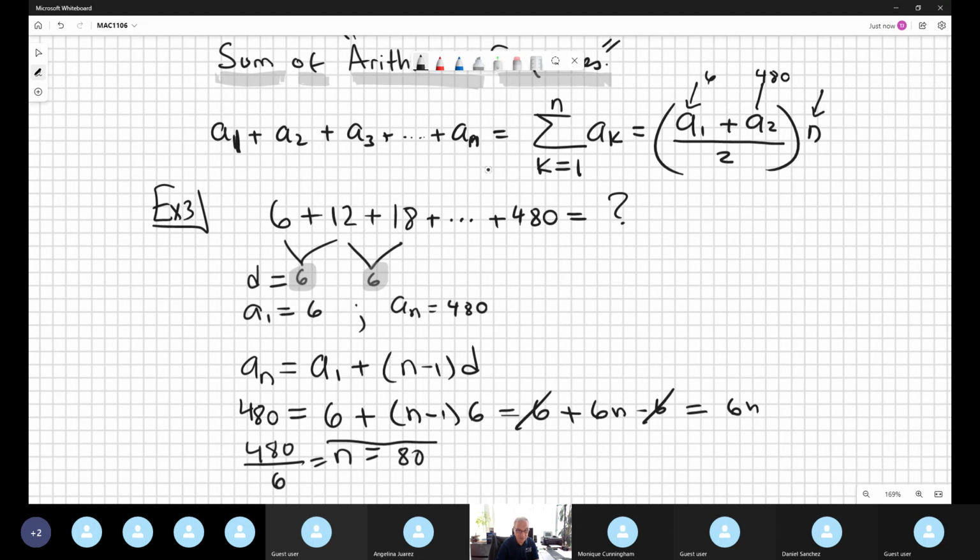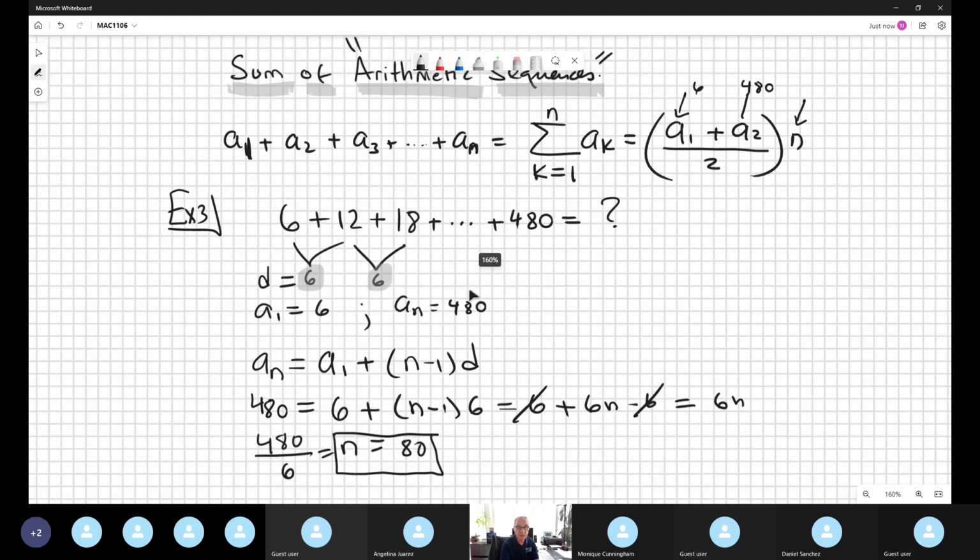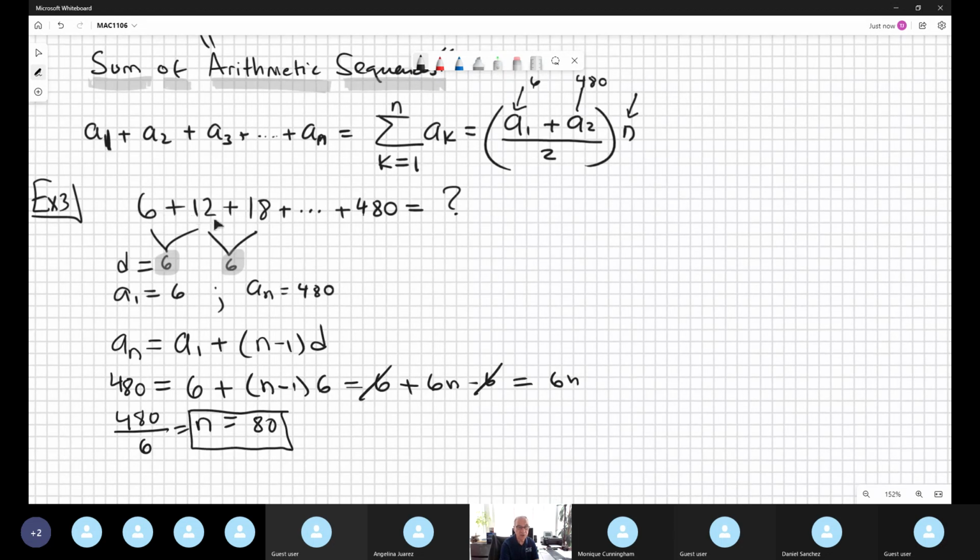Okay, so basically our summation contains 80 elements. You don't see it at the beginning here. You see the three dots, and this symbolic way indicates to continue forever, but it stops at 480, though you don't know. See, this is n equal 1, this is n equal 2, n equal 3, 4, 5, 6, 7, and this is n equal 80. Now in the formula we have a summation of 80 elements.